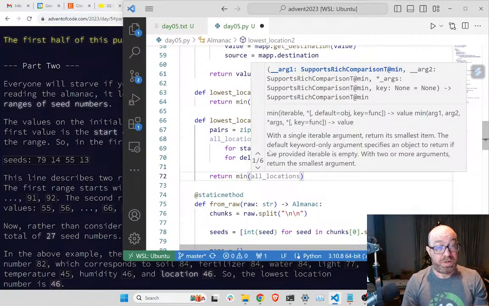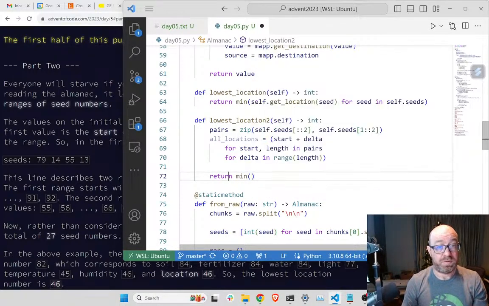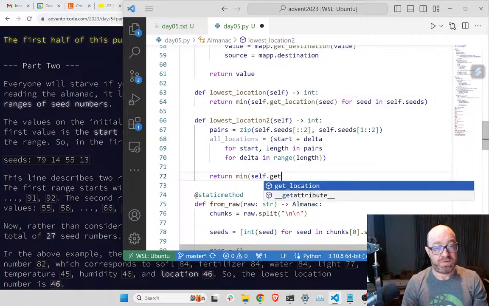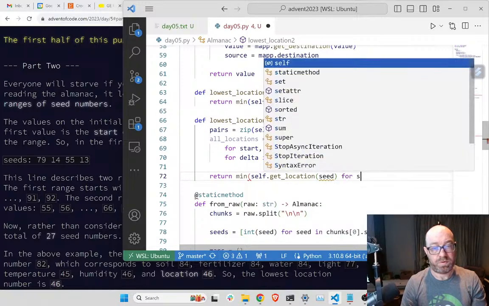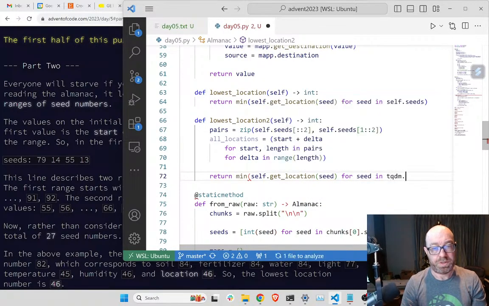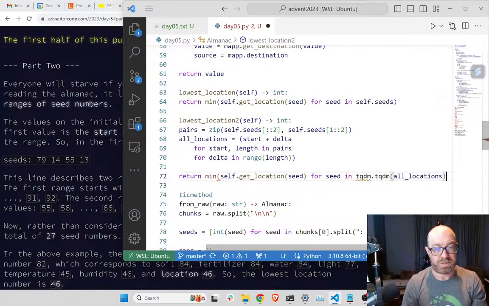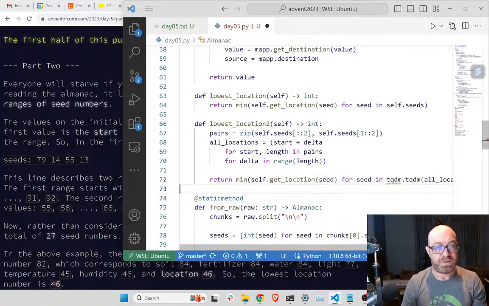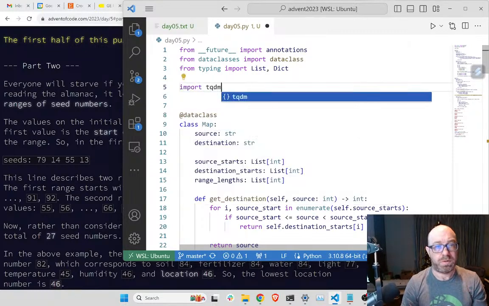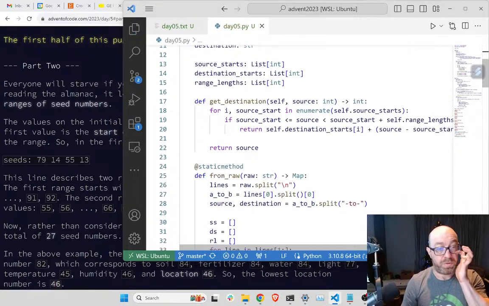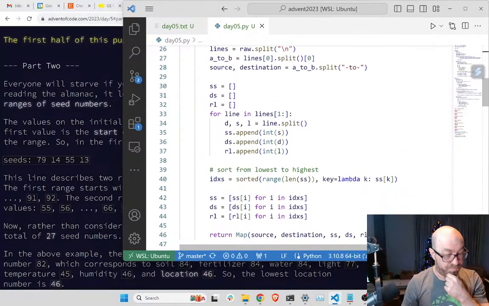Return min of self.get_location(seed) for seed in tqdm.tqdm of all locations, just to get a sense of how long this is going to take, because I'm going to have to run in a second. And either it'll finish while I'm gone or it won't finish while I'm gone. So we'll see.